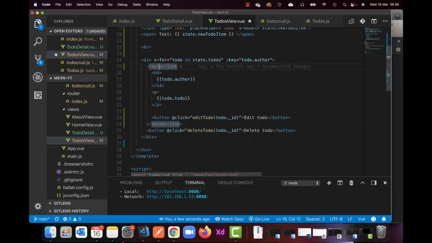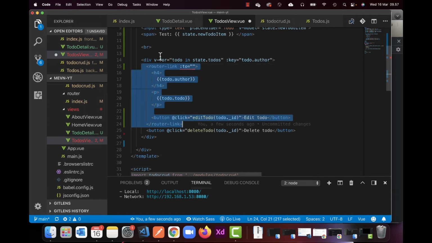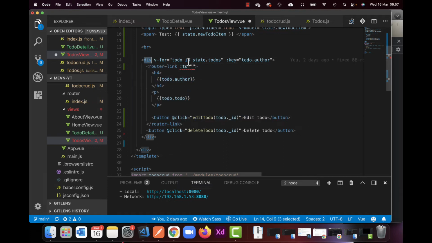So we're going to use the to. We're binding some information, so where it needs to go. And the reason why I'm putting it here is because it's already inside the loop. So I already have access to the ID. I'm going to switch this around. This shouldn't be the author. This should be ID, right? Because this is your unique identifier.